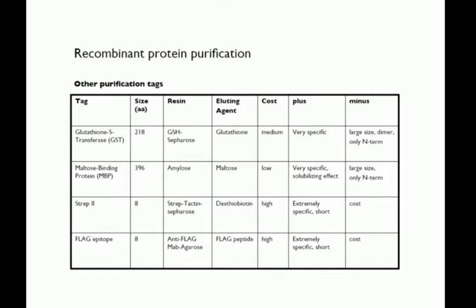So what happens then is you make a fusion of your protein with MBP, and this is written as a plus, but it's not. It says solubilize in effect. So you can tag anything to MBP and it'll get made. So in other words, you could tag the world's worst protein to MBP. It'll get made, it'll look as though it's soluble, and then when you cleave the linker between the MBP protein and your protein, the MBP will be fine, and your horrible protein will then come out of solution. This is a very artificial way of thinking you've got success. So MBP as a tag is good, but this solubilizing effect here is a false positive as to how stable your protein is.